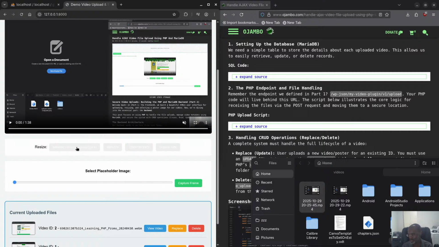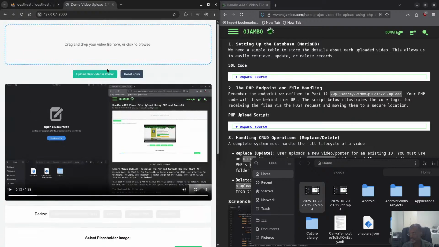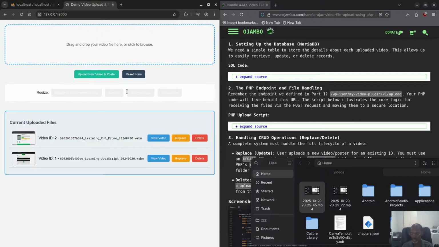And then to resize it, you pick one of the presets to resize it. And then if I want one of these images, I click. Let's say I want this one right here. This is not a good example, but if I want that one, it will do the poster preview here, and then this is the image that will be uploaded with our video. So then you click upload video. If you want to reset the form, you click reset, and then it will get rid of it.